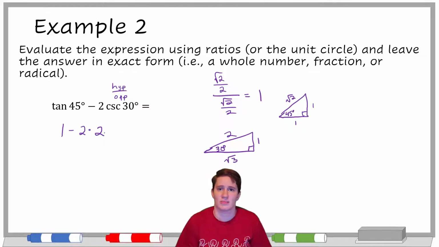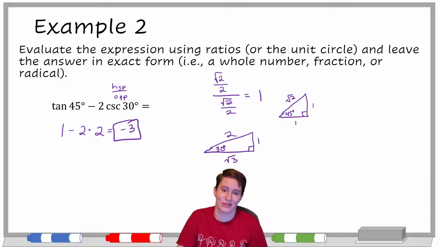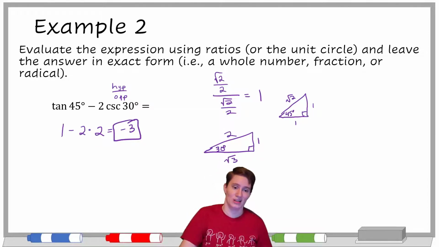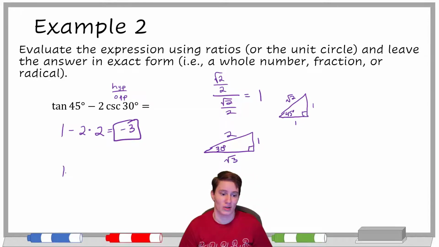I didn't actually mean to make these be so nice, so that's kind of awkward actually, because this is 1 minus 4, which is negative 3. There's a super good chance that some of our answers are going to have like square root of 3 plus 5 or something like that. So hopefully that happens to us at some point. If we had gotten 1 minus square root of 3, you'd just leave your answer like that, just by the way.